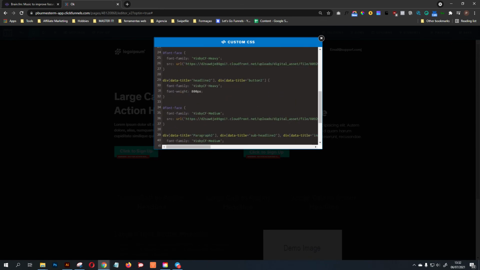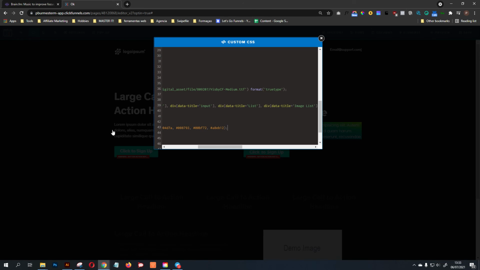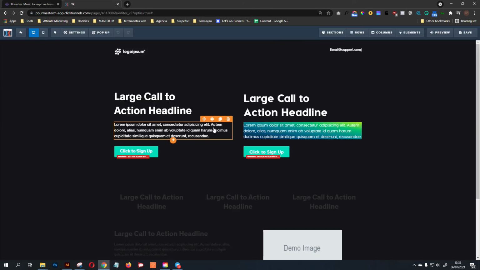All right, so these are the 5 steps that you need to follow in order for you to change. For example, if you want to change the priority here, with this thing, you can go ahead and add a different background right here. And now this paragraph has a different background than that one, right? That's actually how you can change your fonts, how you can change your elements, all right?